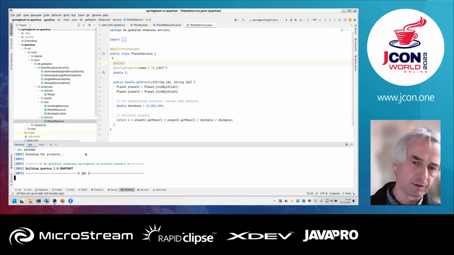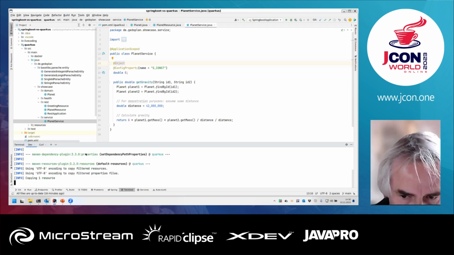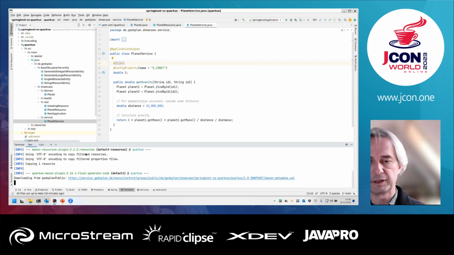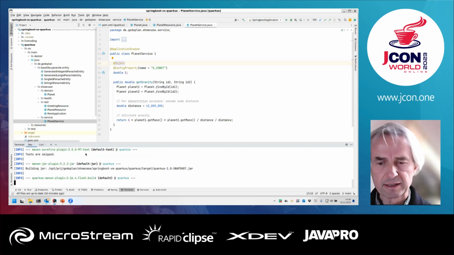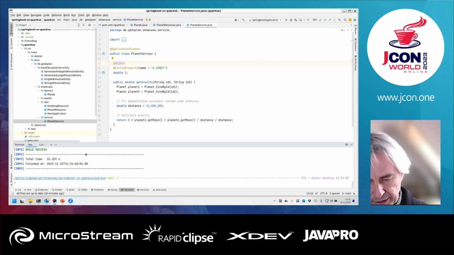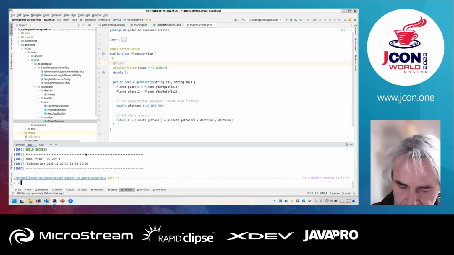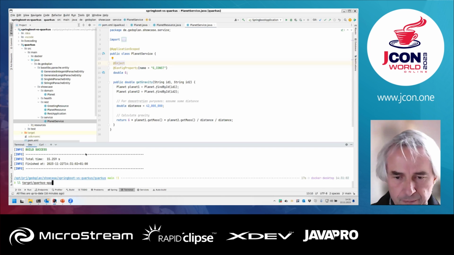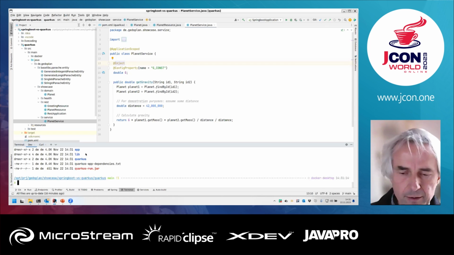The first things that run now are just normal Maven building steps. And in the end, the plugin for Quarkus takes the compiled application and builds a runnable thing out of it. The runnable thing is a directory, quarkus-app, in the target directory, where the application resides in a directory named app. The dependencies are in lib.